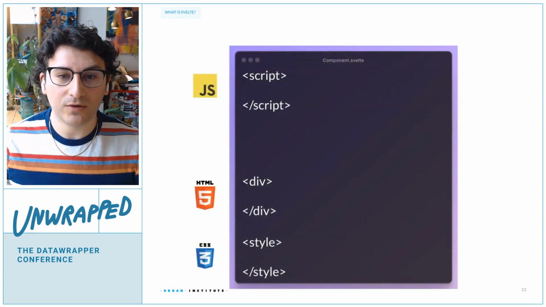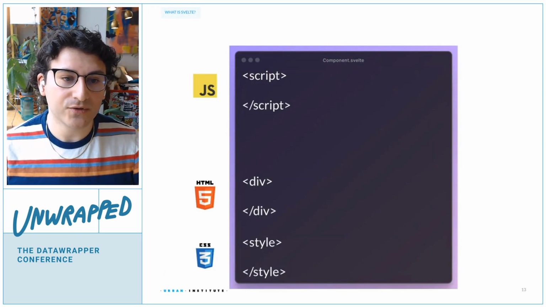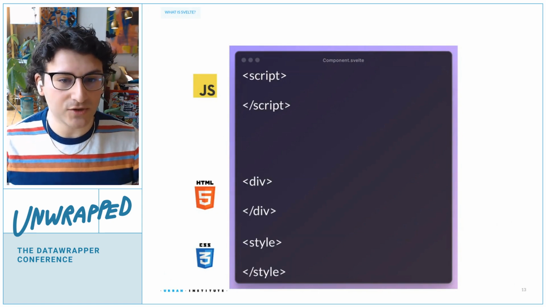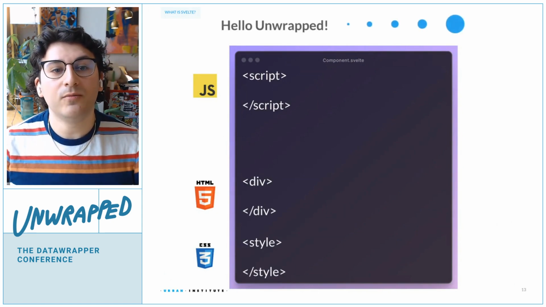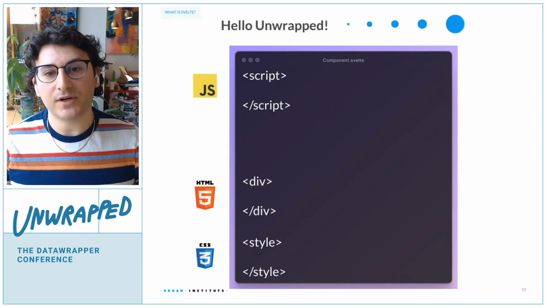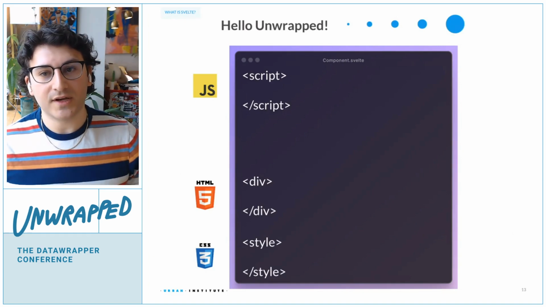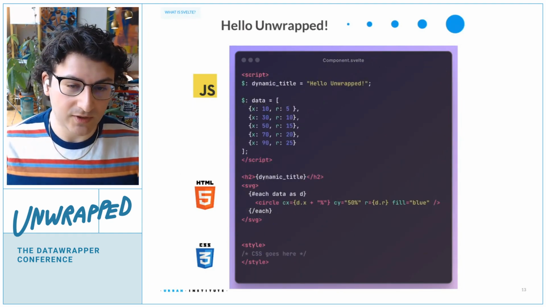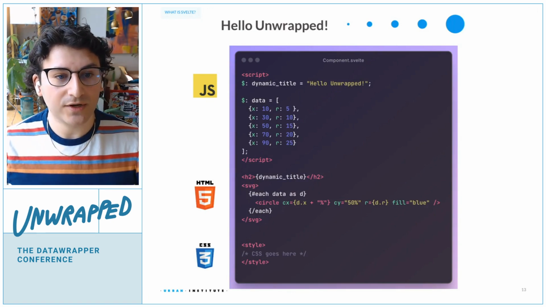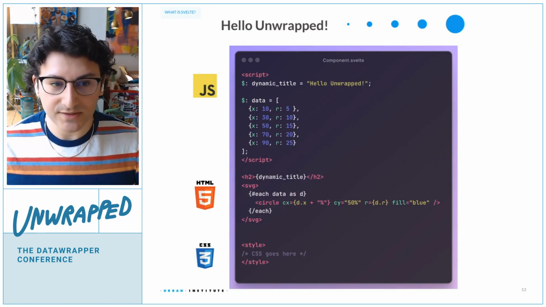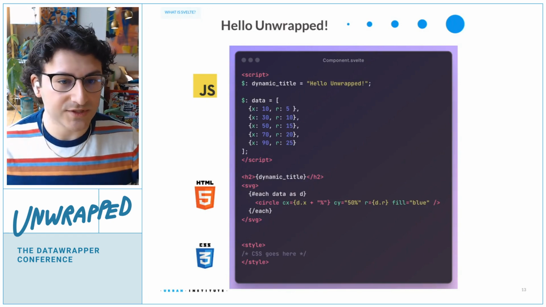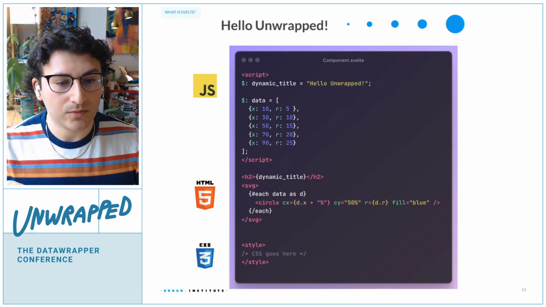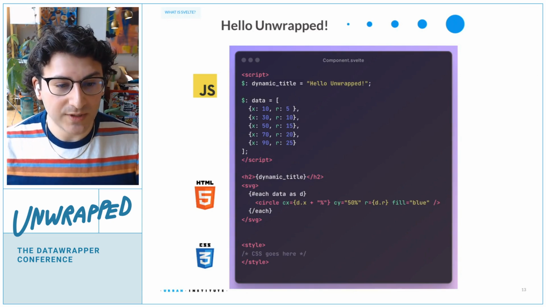A Svelte file or a component file looks something like this. First, you have the JavaScript section, your HTML, and your CSS. It's sort of like a mini application all in one file. And then for example's sake, I have here a component that has the title next to some visualization. What this might look like in a very basic example is our title and our data loaded in the script area using that $:, that's that special reactive syntax, as well as rendering out those variables in the HTML section.